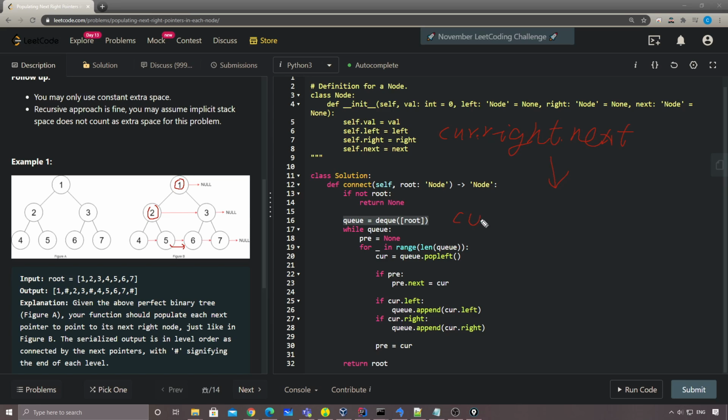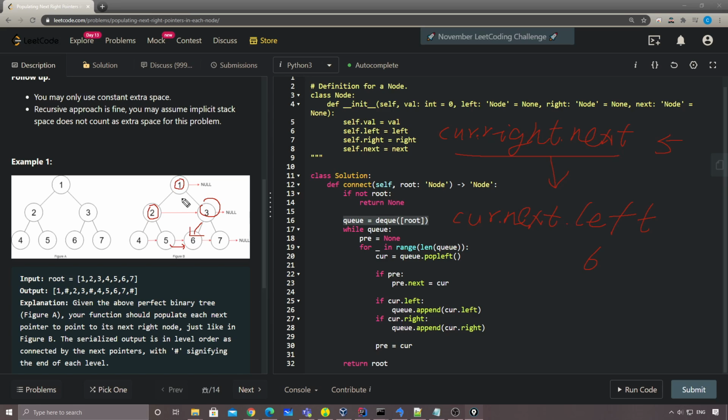To current.next.left, right? Because the current one's next is 3, and 3's left is 6. That's how we build the link from 5 to 6, right? This is 5 and this is 6.